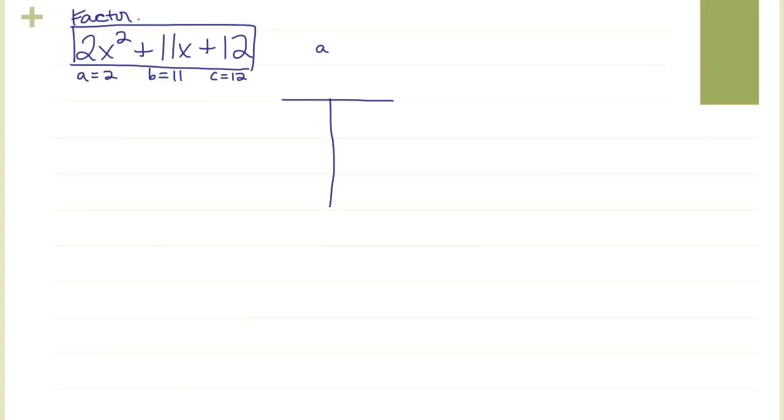It can't be guess and check. So some of you would probably do this part of it with the magic X. If you like the magic X, go for it. I use the T-chart, and I'll show you what I'm going to want you to do extra if you're using the magic X. So what we're always going to do is take A and C and multiply them on the top. So in this case, that's a positive 24.